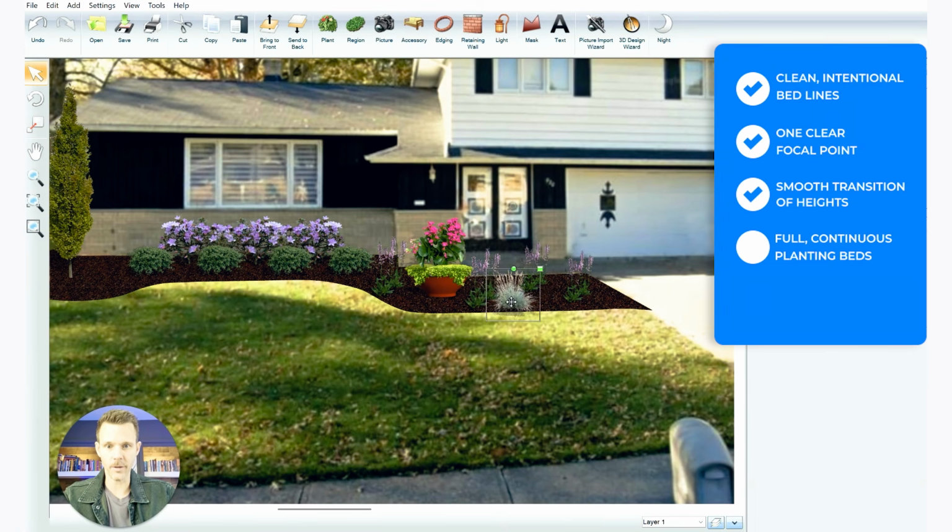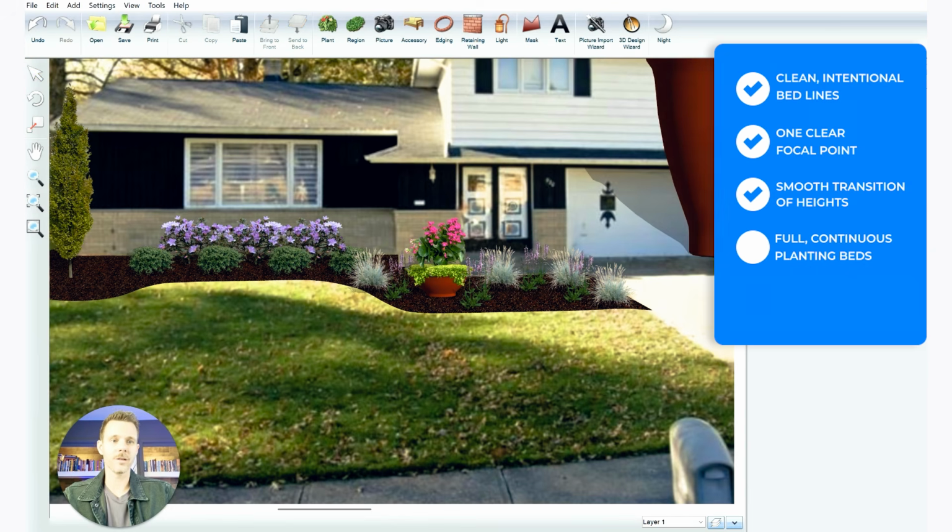It wouldn't take away from it, right? Because that's what we don't want to do. We don't want to make this so that it's too busy up in the front. It's just something that's very pretty and soft. So you don't want to do too many plants because all of a sudden now your eye is all over the place and it doesn't know what to look at. So we've got some sage. We've got some blue fescue.